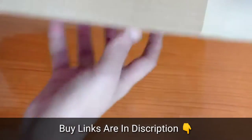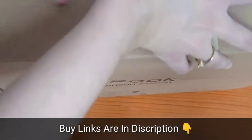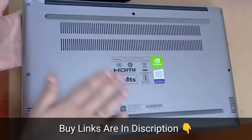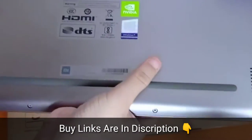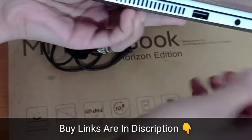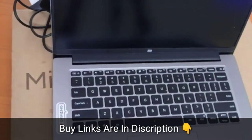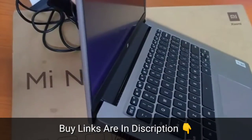The packaging is pretty basic, so let's open it now. You get of course this charger. Look at the design — it's nice. It's a matte silver finished laptop. Here you can see the USB port, the speakers, and of course there is an aux cable input as well. This is the power button, and see its width — it's very, very slim.